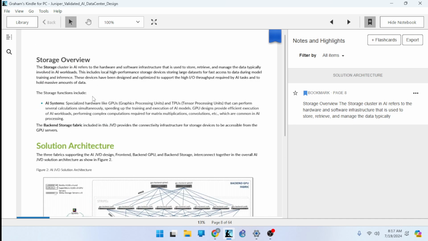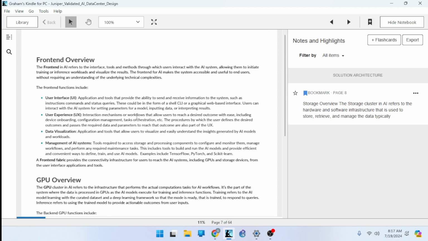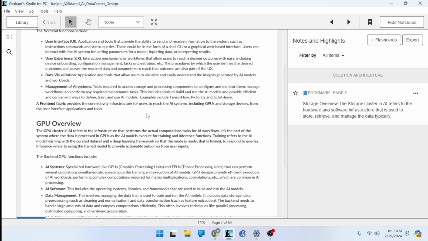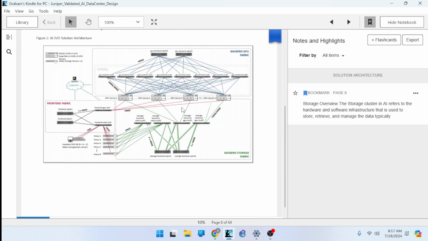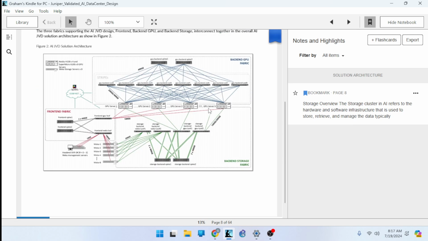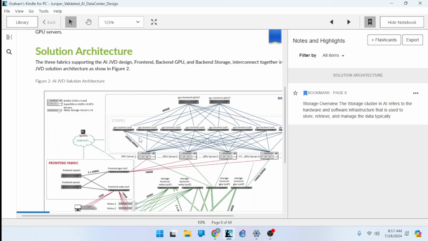So we have the three components, right? We have the front end, we have four components. We have the front end, the back end, the GPU, and the storage. It looks like, see, and now we're getting into the good stuff, right? So now we're getting in.